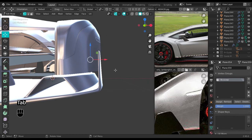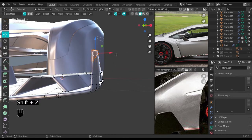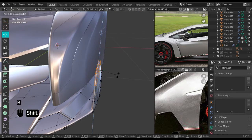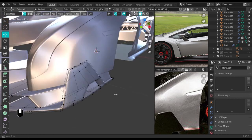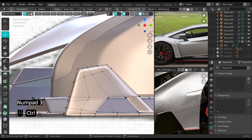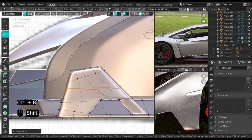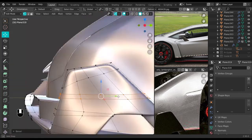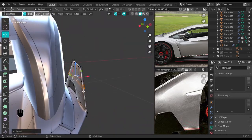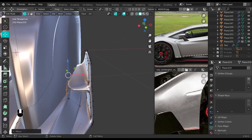One more thing before we finish — I didn't do this when it was being done. Select everything here and rotate it on the Z axis. Ctrl+R and look up to E. Select these vertices and GG slide them up. We want to bevel this — Ctrl+B. Then take everything on the other side of the face and extrude where it takes us. Ctrl+R, rotate Z.